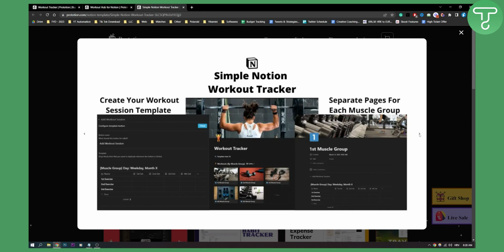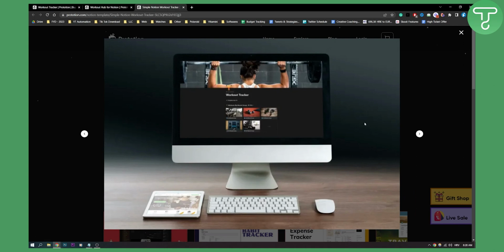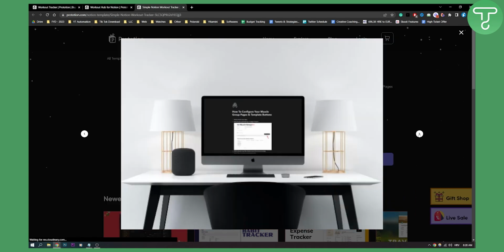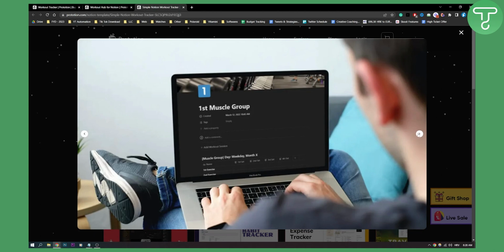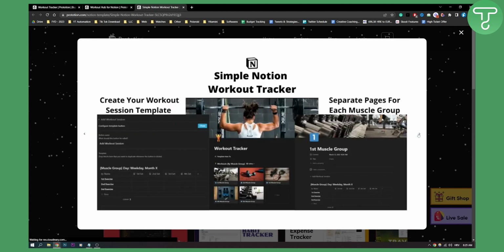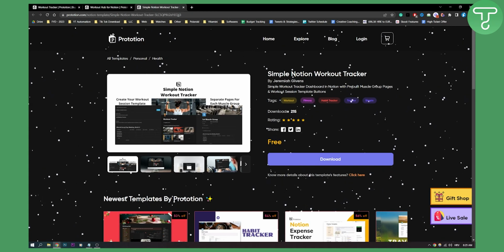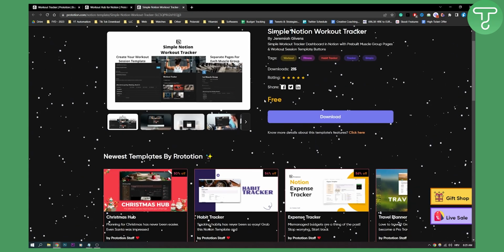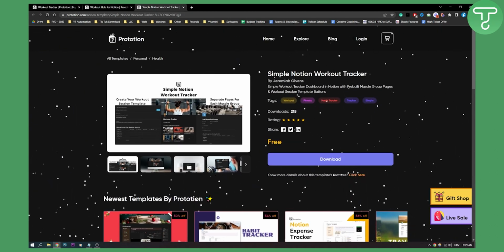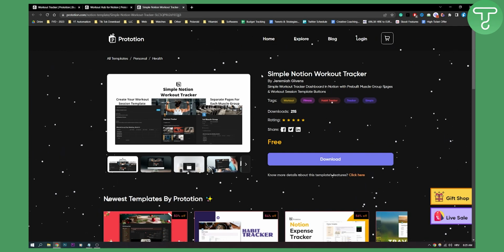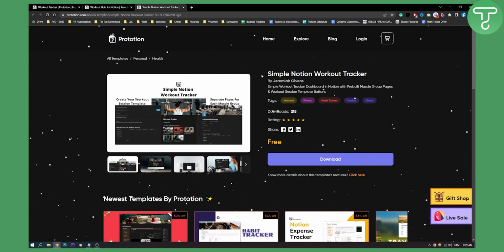And then, as you can see, this is how it will look like on your computer. And stuff like that. It definitely is a great add-on for you if you want to keep your workouts productive and to know what you're going to work out, right? When you're going into the gym. So these are top three basically best Notion workout tracker templates that are free.